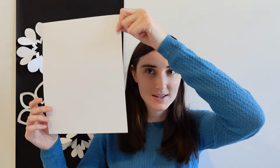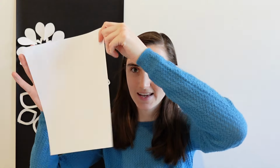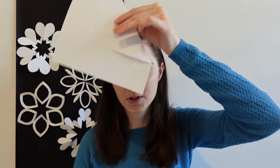Alright, so we're actually going to start in exactly the same way as we started making the other snowflake, which is with a sheet of printer paper. You can also use origami, but I like printer paper. Alright, so we are going to do the exact same thing, which is make this into a square. So fold this top corner to meet this bottom corner. Again, like this. There you go, perfect. Now taking that folded in half paper, you're going to snip along this line here to turn this into a square.